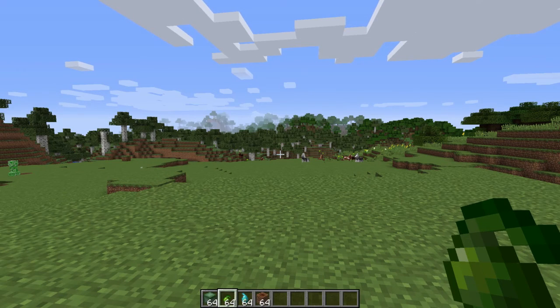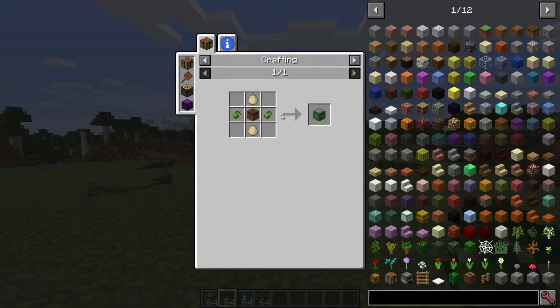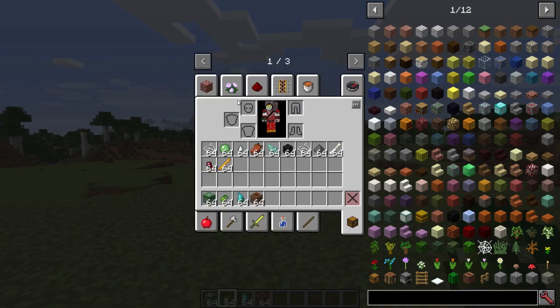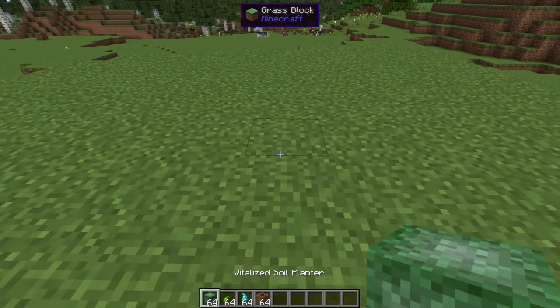Now, the first thing you're going to want to do when you get this mod is go ahead and make this thing called the Vitalized Soil Planter. This is made by getting some mob drop plant seeds, some eggs, and some dirt. These are made by obtaining some new items in the game that are called life essences, and then you can make it with an apple and some seeds. These are dropped off of mobs all over the place. So once you get that, you can go ahead and make your first Vitalized Soil Planter.